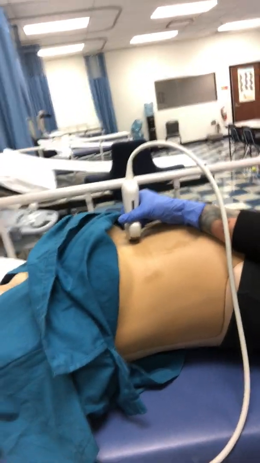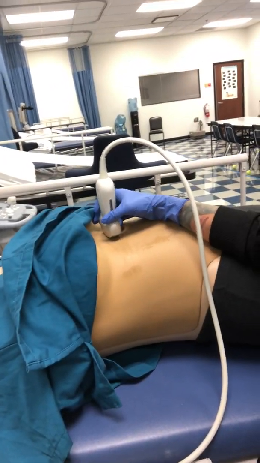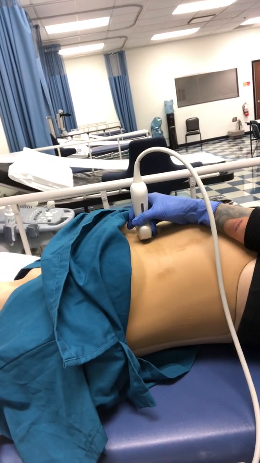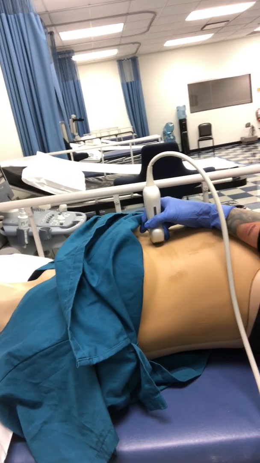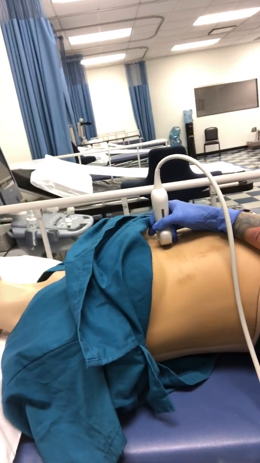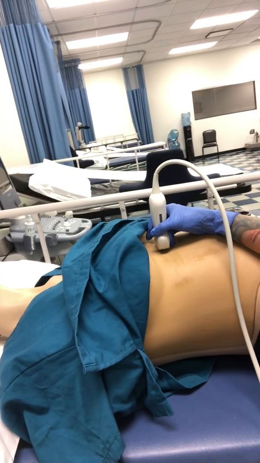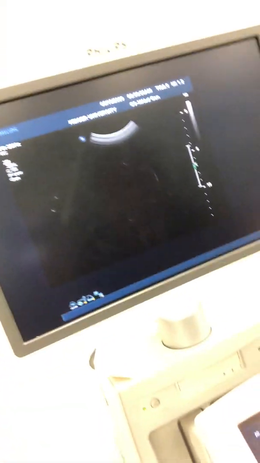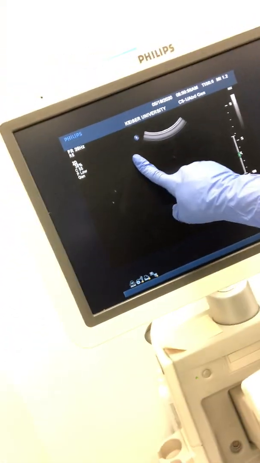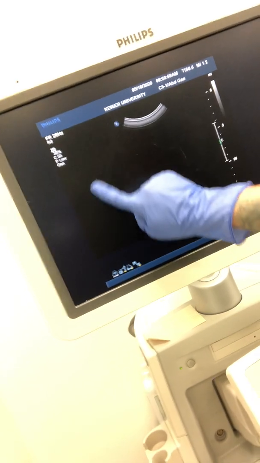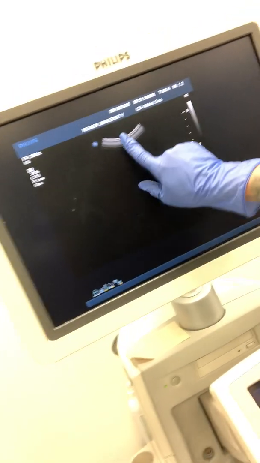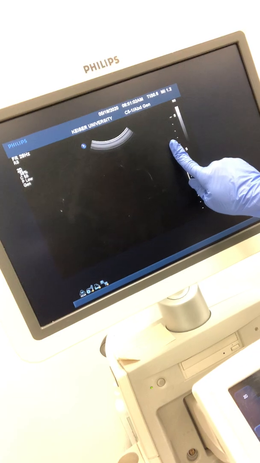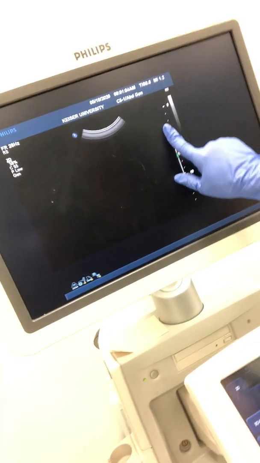Now, if we go in a transverse plane or a crosscut, like we would see in a CT scan, you can see that the notch is now pointing towards me, or the patient's right. If we look at the screen, we know that our notch correlates with the indicator on our screen. So if our notch is pointing towards the patient's right, the indicator would be the patient's right-hand side, which makes the exact opposite true as well, the patient's left side.